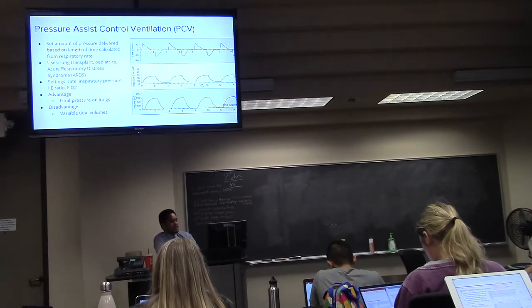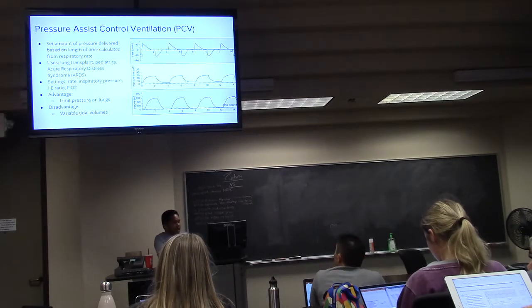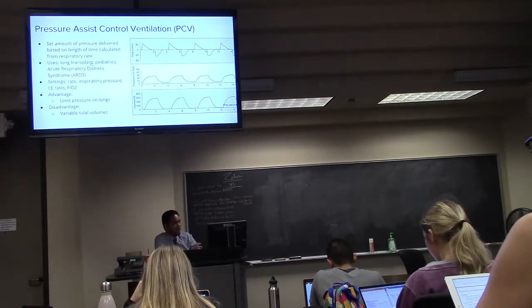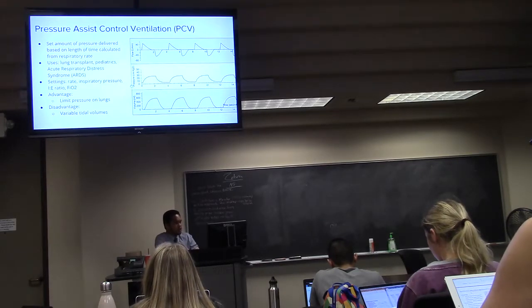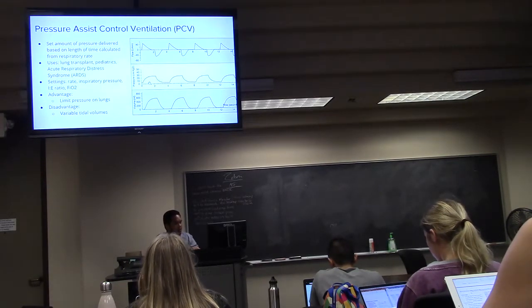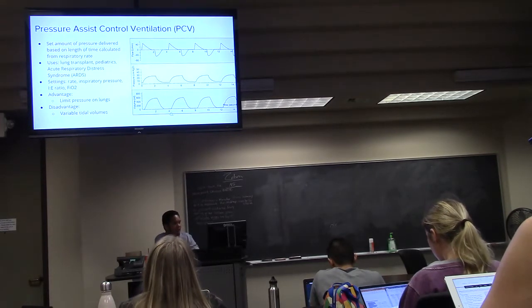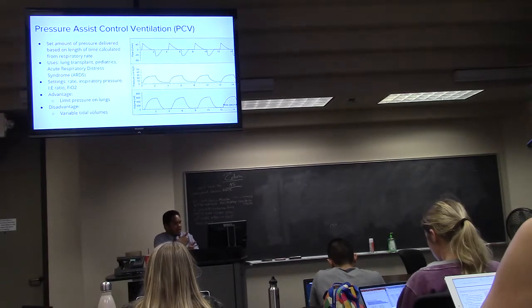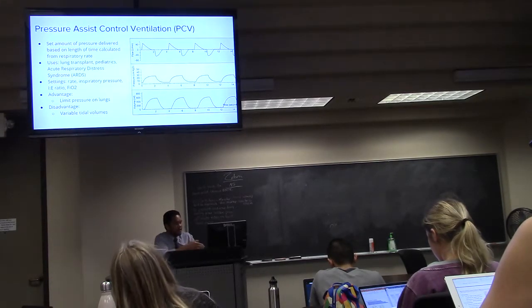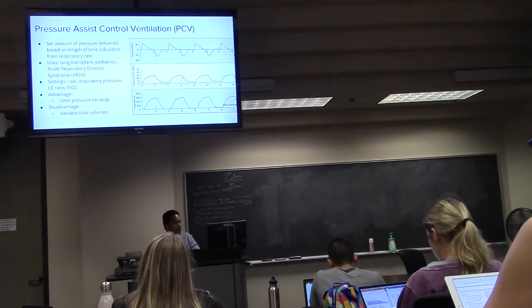And then there's the pressure assist control ventilation. This is something that we would use mostly in patients that have lung transplants and in pediatrics, because these two patient groups are very sensitive to barotrauma, and so you don't ever want to give them too much pressure. So you basically will give breaths but limit the amount of pressure so that the machine will never give way too much. The problem with it is that if they have decreased compliance or higher airway resistance, your peak pressures can go up very rapidly when you're delivering a breath, and it'll terminate the breath very prematurely, and you'll sometimes not give enough tidal volume, and you can end up hypoventilating the patient.